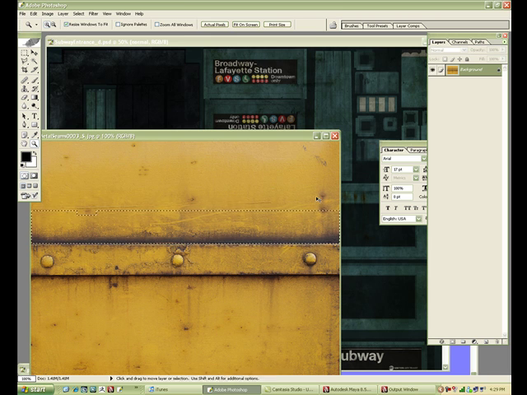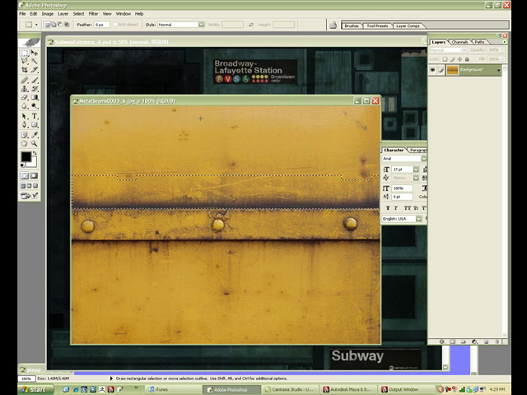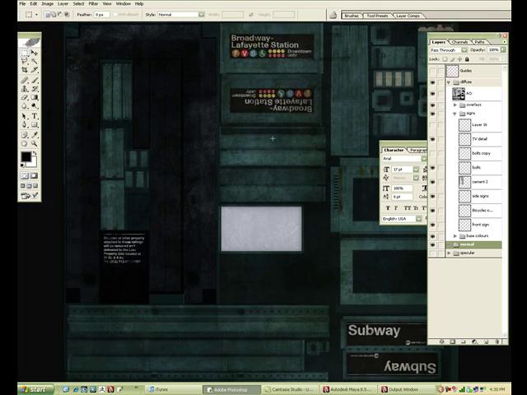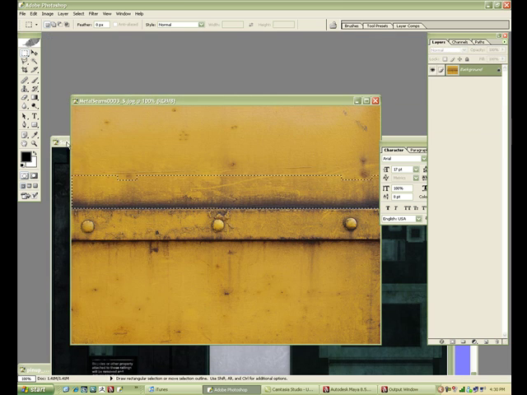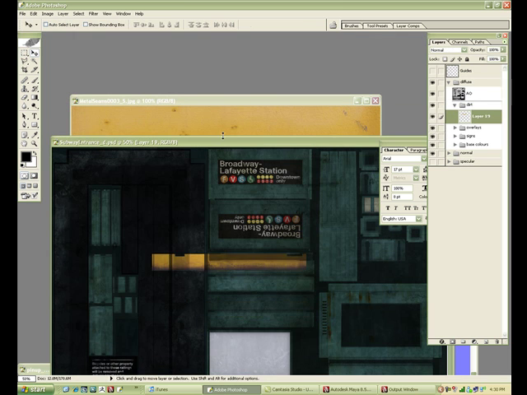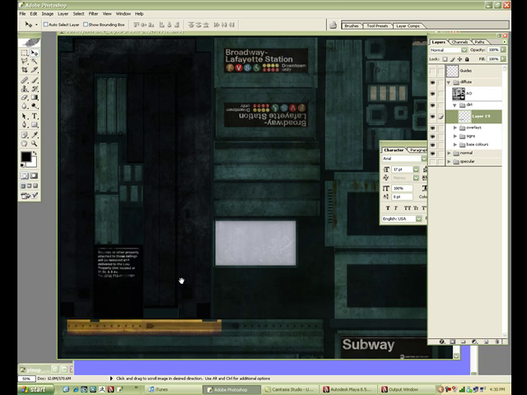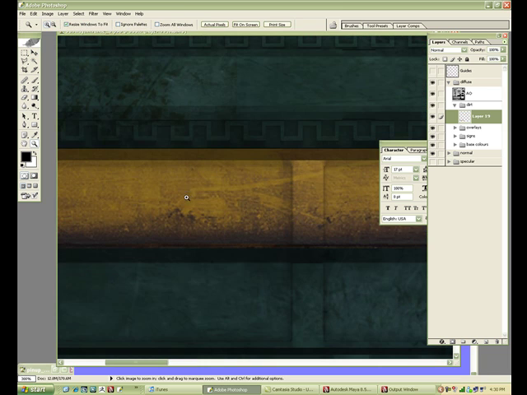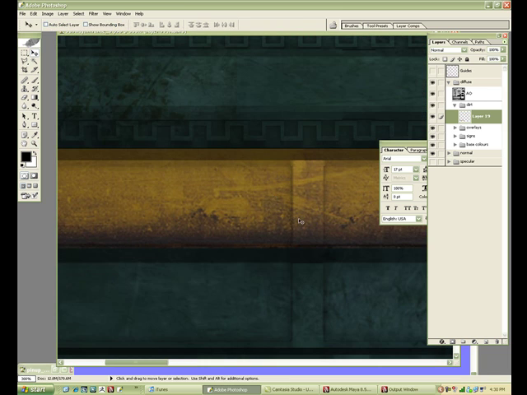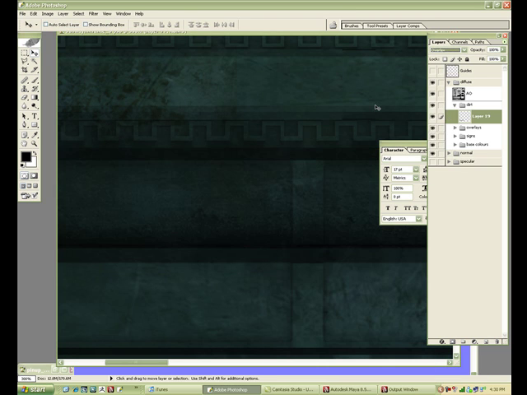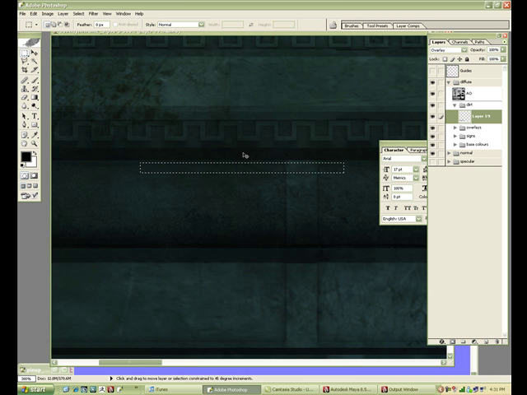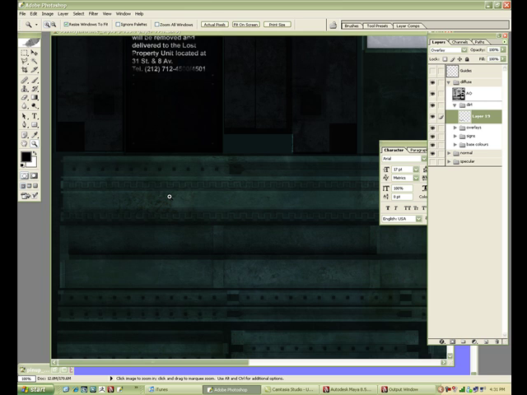So I'm going to use that bolt reference I had before. I like the grime that was on top of it that's collected in the bolt section. So I'm just going to grab that, marquee it, copy it, drag it over. I'm going to use it down for the base and basically the bottom part of the side railing, almost where it just looks like there's a bunch of soot and pollution that's collected in this area.